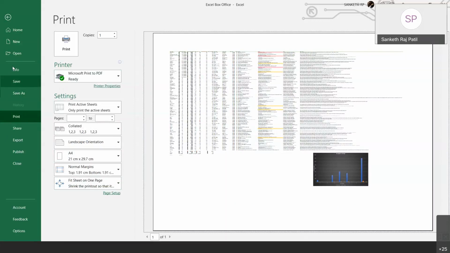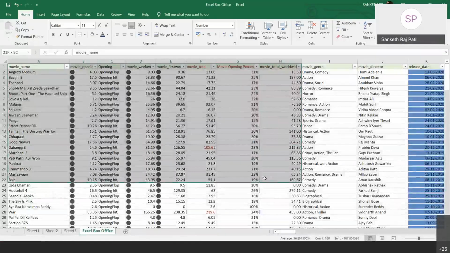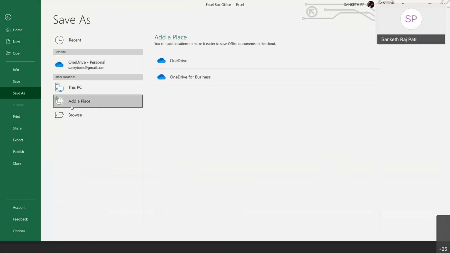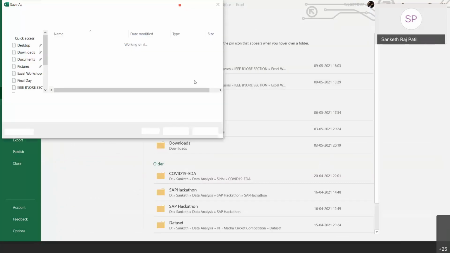While saving it as a PDF, you can select what columns and rows you want. Like if I want only these, I'll go here, I'll say save as, and in this PC, I'll just say add a place or Excel workshop.